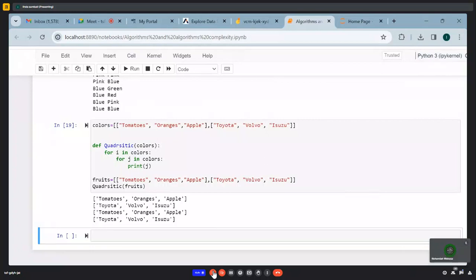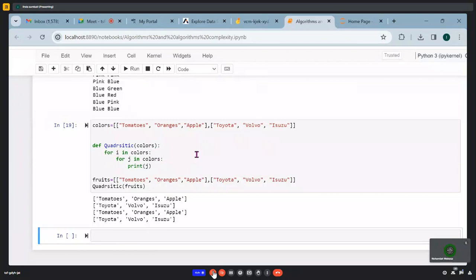So it becomes n times n. So that means that if you want to go through the list and you want to only pick the cars, you just go for j in colors. So that means you wanted to get rid of for i in colors, we get rid of that?